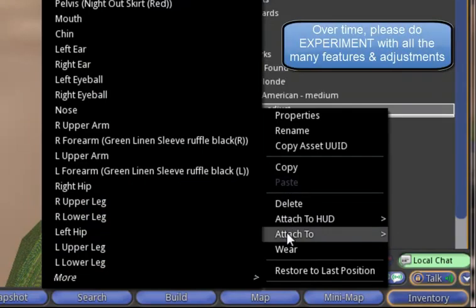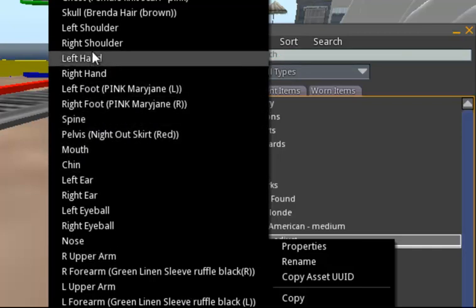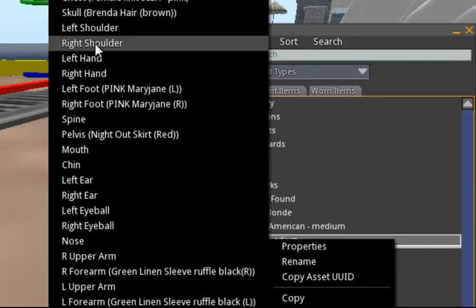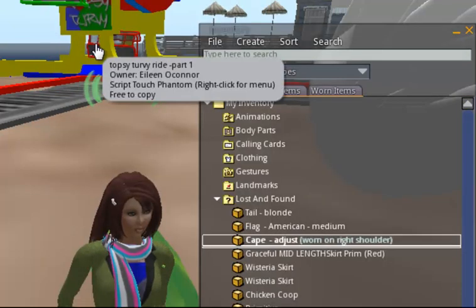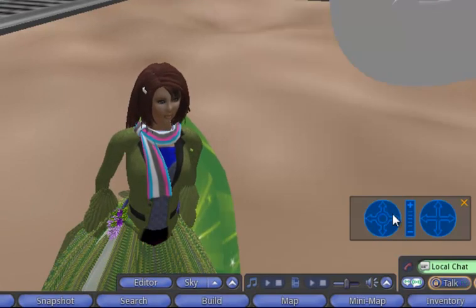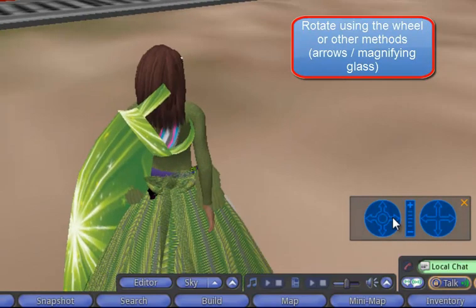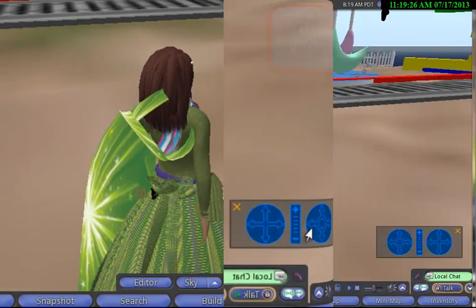You can see, if you look at this menu, the items that my avatar is already wearing are listed. For example, I have a pink Mary Jane on my left foot. Now, where do I want the cape to go? I'm going to choose the right shoulder, but you'll see it's not going to land anywhere near where I would like it to land. And if I close this item and scroll around, I'll see that the cape is really not where I'd like it to be located.